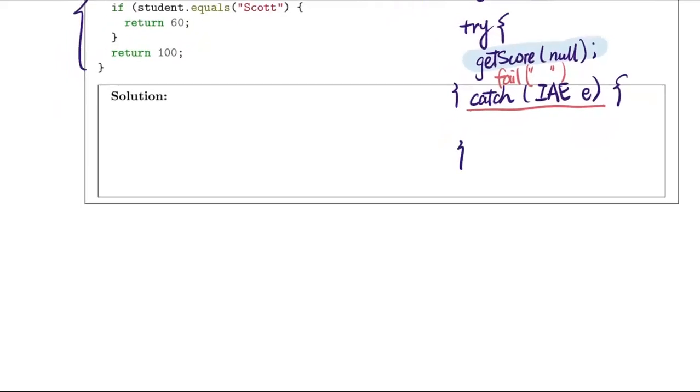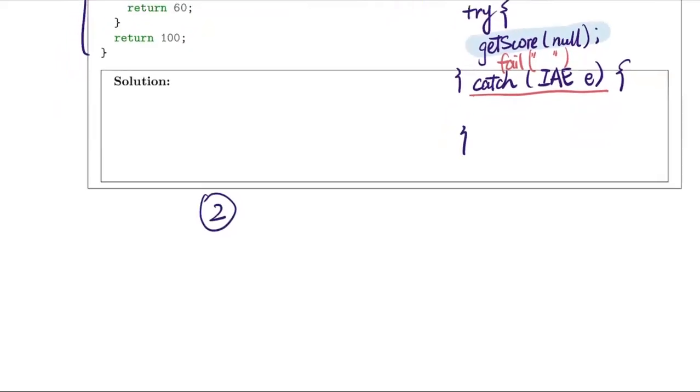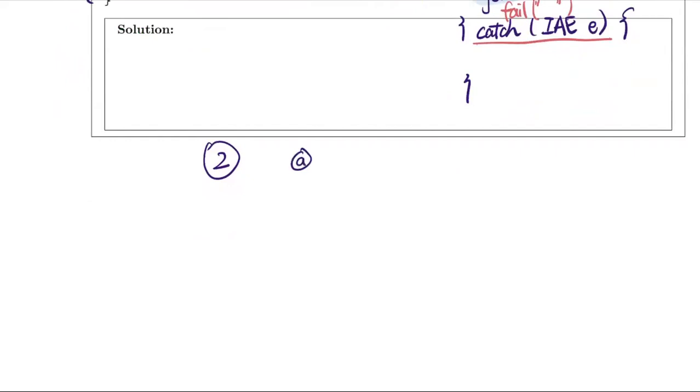And the second way of doing things is we add a tag. So it's @Test, expected equals IAE.class. And then your test body.